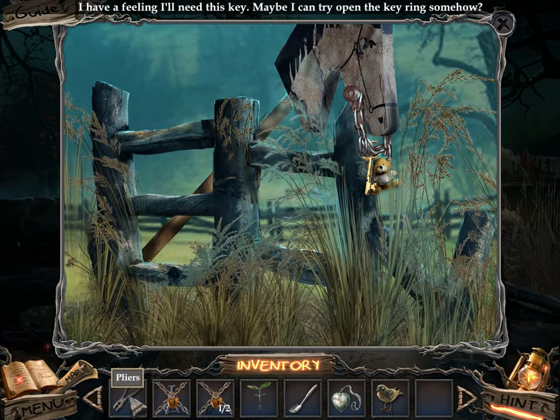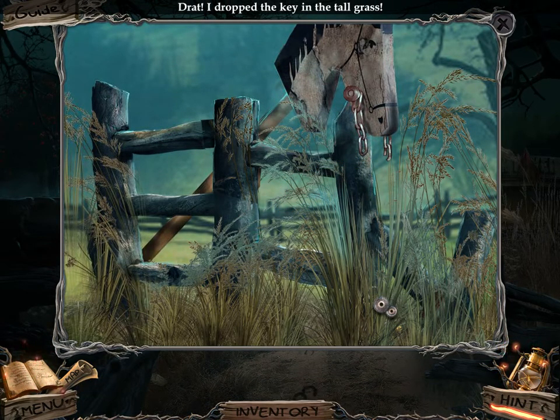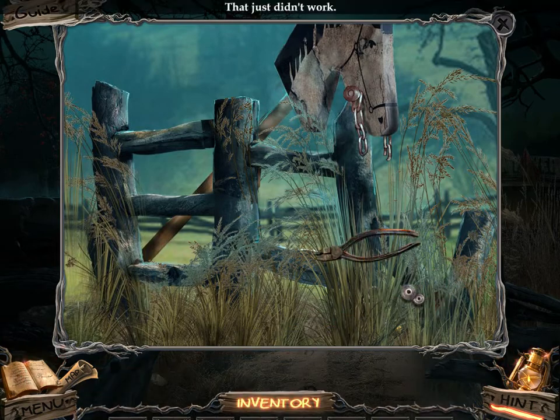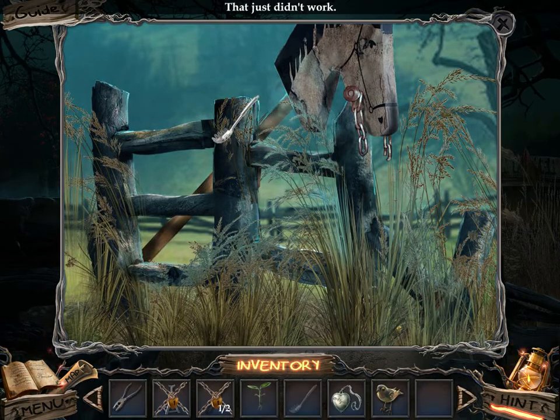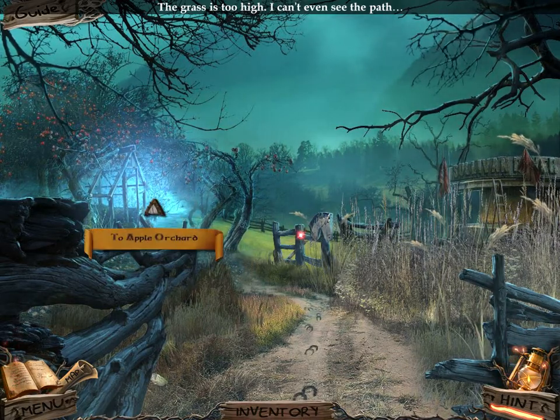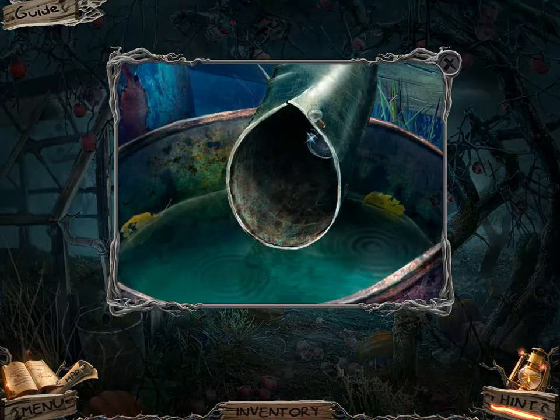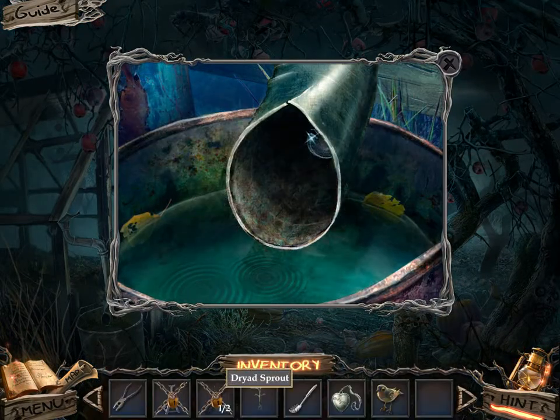I need this key. Maybe I can open the ring somehow. Flip. It dropped in the grass, and I apparently am unable to reach inside grass. The grass is too high, I can't see the path. Why does our character hate grass? Get a lawnmower or something. I think I will have to get a lawnmower. Owl!